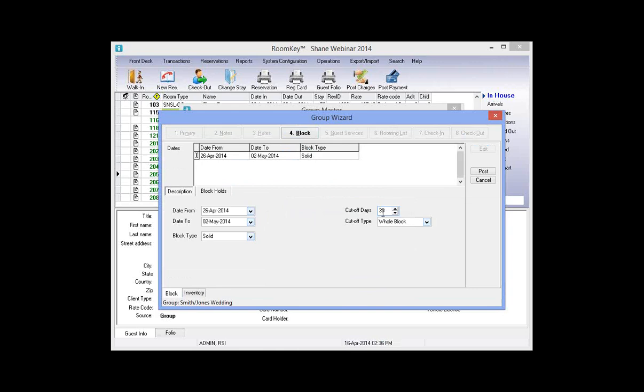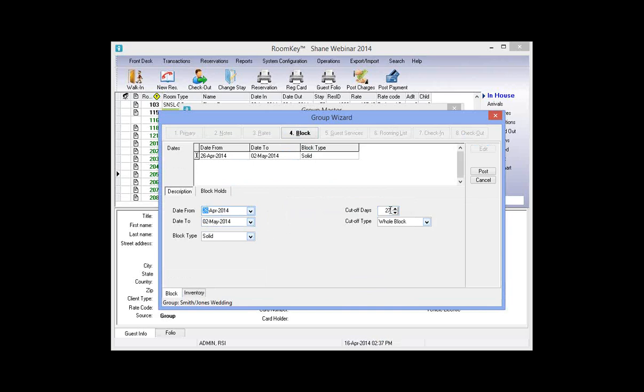Now, with the 30-day cutoff, we do have an issue with the date. Notice that the block dates are from the 26th to May 2nd. These block dates include my 3 pre-nights and my 3 post-nights. So because I allowed for 3 pre-nights, I actually want to bring this down to 27 days for cutoff because I need to be able to include, right, from this date that is already back 3 days from arrival for the pre-nights. So just be careful of that if you do pre and post nights.